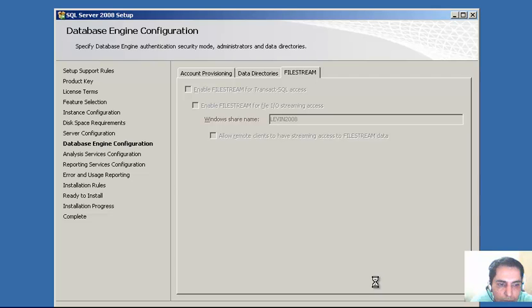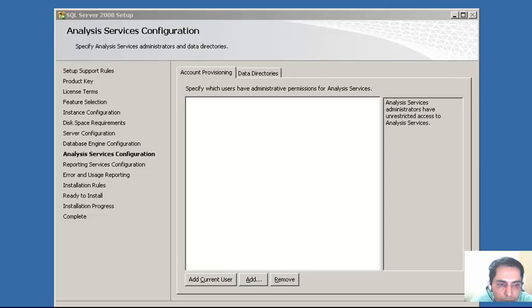Okay, again add the current user only, unless the server administrator has unrestricted access to services. Well and good enough. Then I can go to the directories, data directories. Here it is. We are going to look into those details, and once we look into those details, we will look into more.